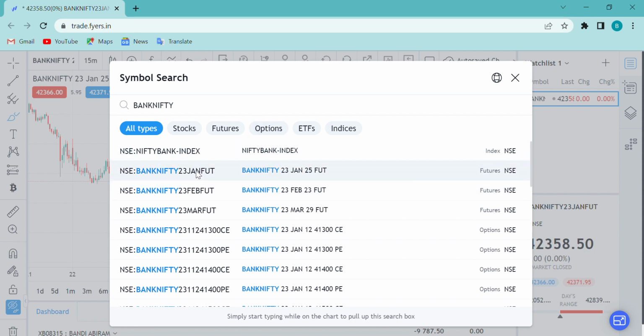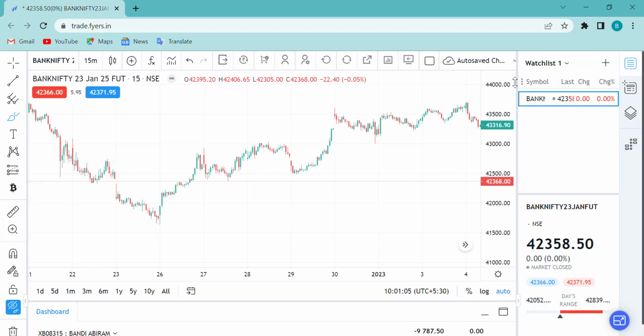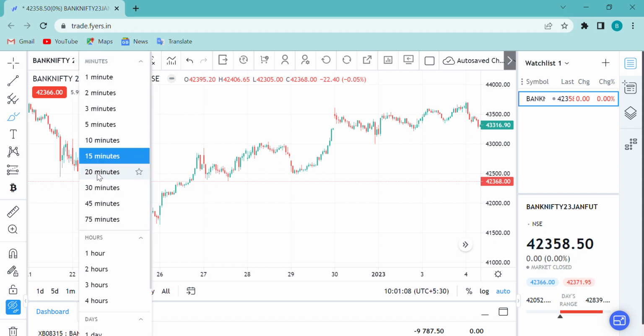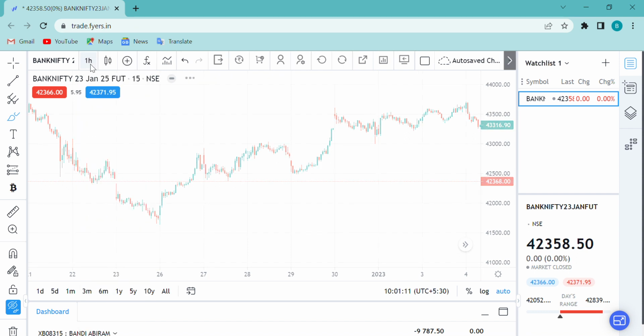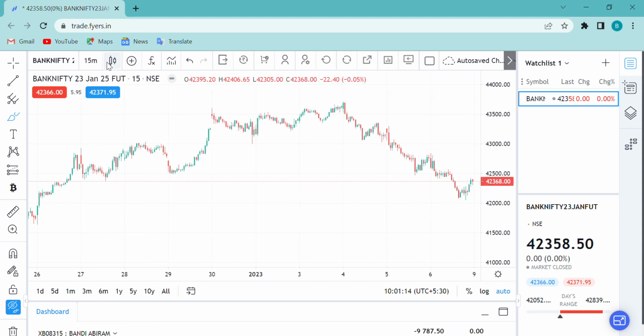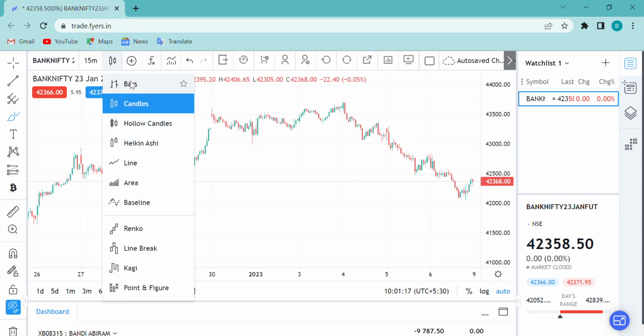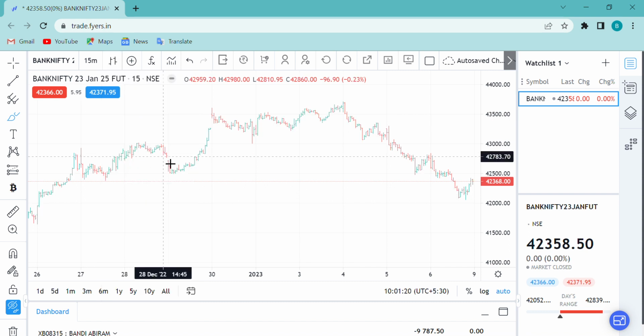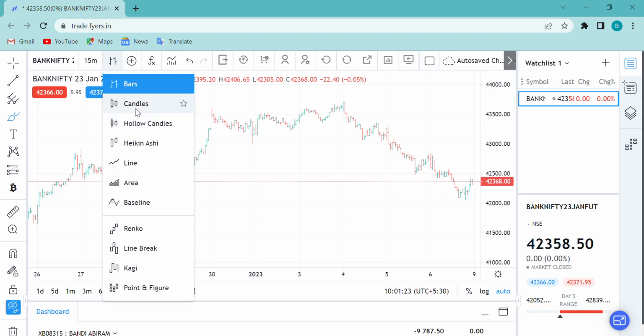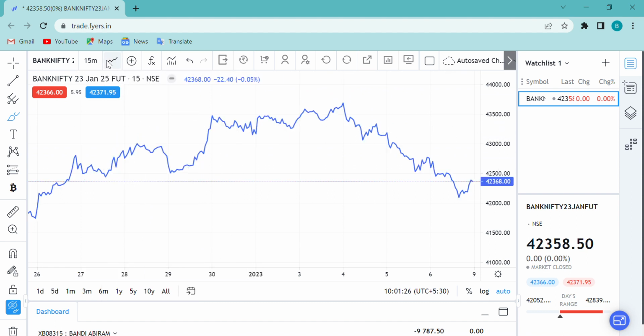You can see, you can take a near expiry or Feb expiry, March expiry, and we will try to cover everything, because the beginners don't know this 23rd Jan futures, Feb futures, right? I'm talking about expiry. And this you can keep as 15 minutes, 1 hour, or 1 day, depending on your preference. And these are candlesticks, or if you want the chart with bars, you can simply take that, and you can see the changes and the lines, whatever you wish.